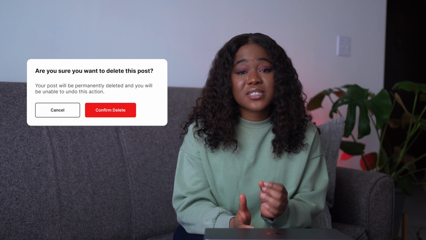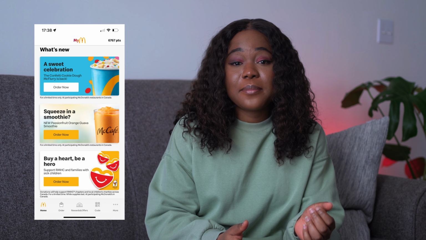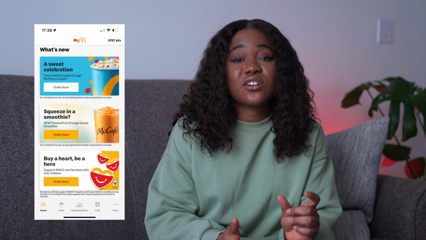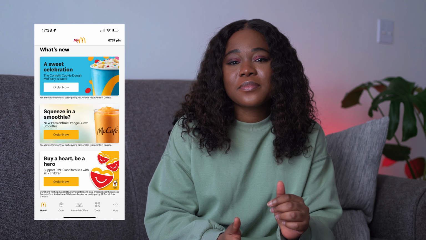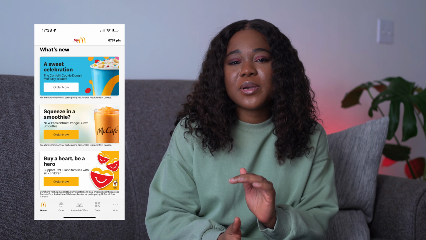In addition to the meaning behind different colors, it's also important to consider the contrast of the CTA button against the surrounding design. A CTA button that blends in with the background may be overlooked by users, while a button that stands out may be more effective in grabbing attention. For example, looking at this McDonald's app, we see that they use a white secondary button for this card rather than using the yellow primary button they use on other cards further down below, so that the CTA stands out.